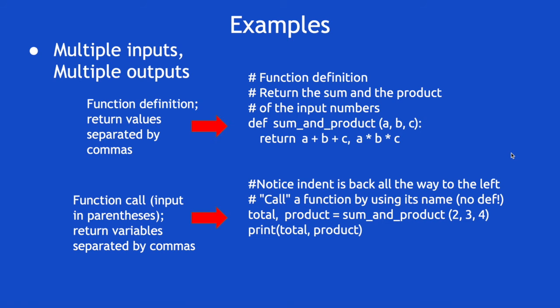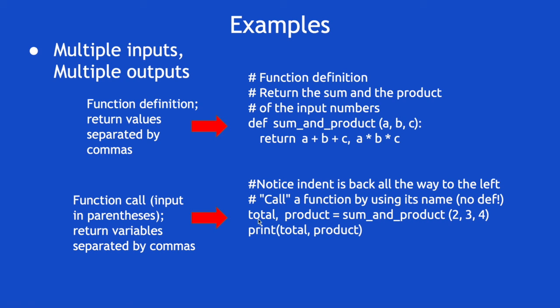You can actually have multiple outputs with Python functions. I've got a function here that I'm defining called sum and product. So still taking 3 inputs, but I'm actually returning 2 things. Even though it looks like there's 6 variables here, and there are 6 variables, there's only 2 values that go back, and there's a comma in between them. The first return value that you get is the sum A plus B plus C. And then the second one that you get is the product, where you multiply those 3 values.